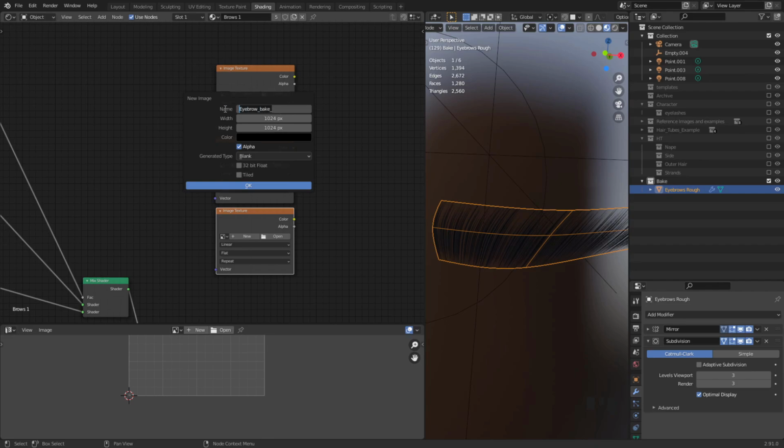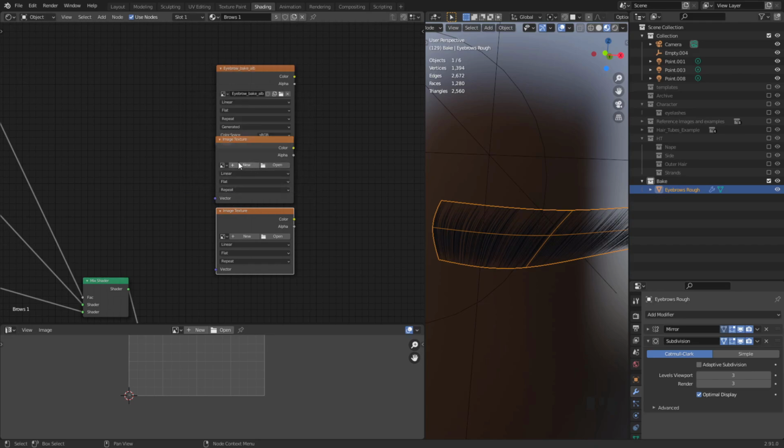Let's copy. I'm going to copy this first part because I'm going to call all 3 textures the same thing except for the last word. So copy that. We'll call this ALB for albedo. Let's make this 2K, 2048 by 2048. Let's color this so we can tell we're making something.